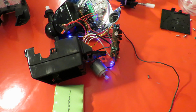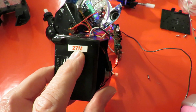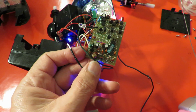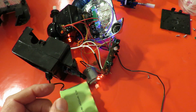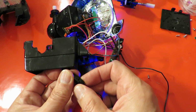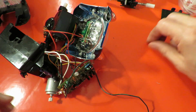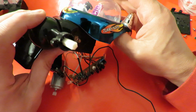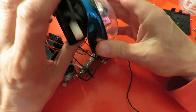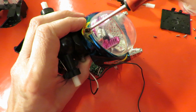So, despite the fact it said 27 on the back of it, when we get it apart, it's a 40 megahertz receiver. Oh, there you go. Learn something every day. But I'll still finish taking it apart because I'm going to use this for spare parts. How do we get that off? There's a screw under there, I think. Yep.